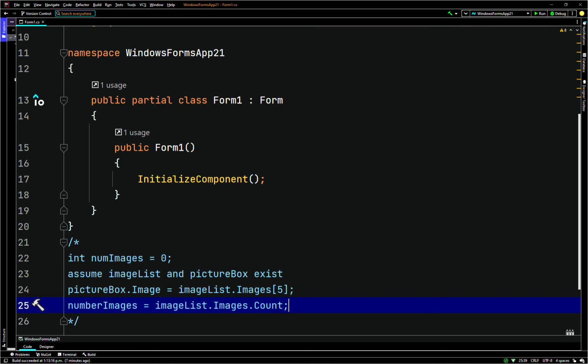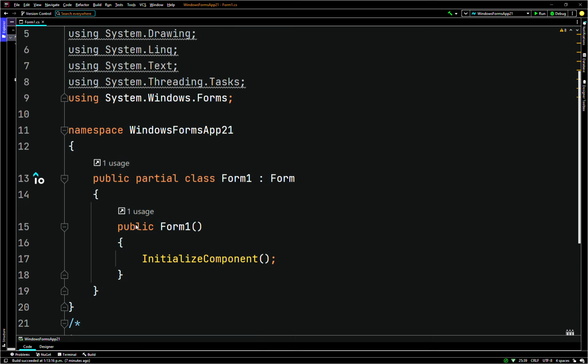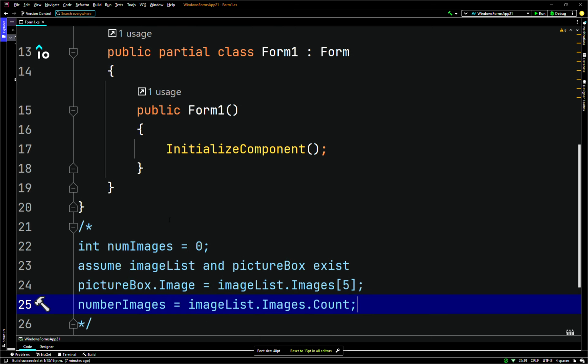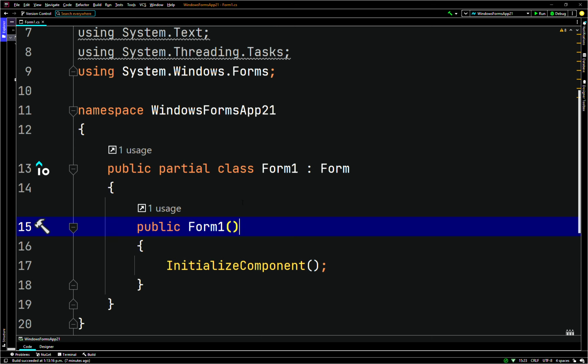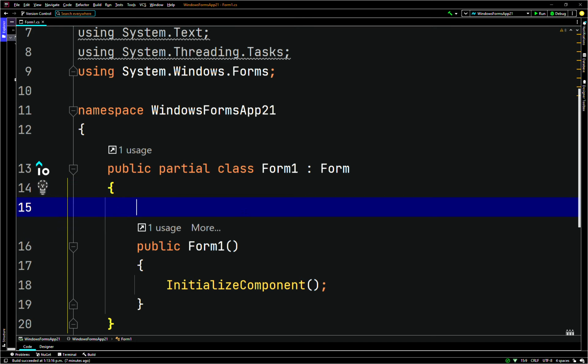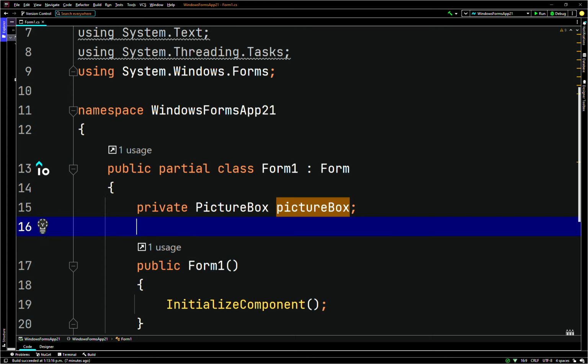Okay, so let's go to the code here. We're going to need some objects here. We could go with private picture box. We're going to call the class picture box, and call it picture box. Just declaring an object reference variable here.